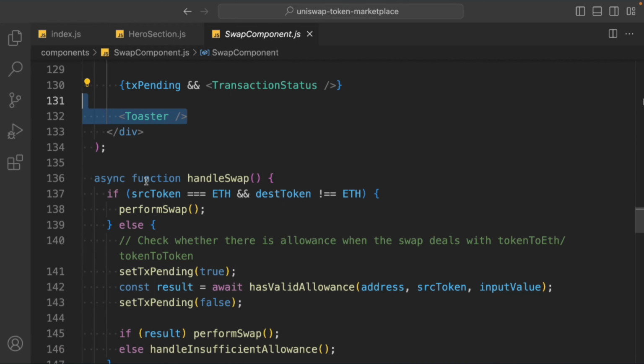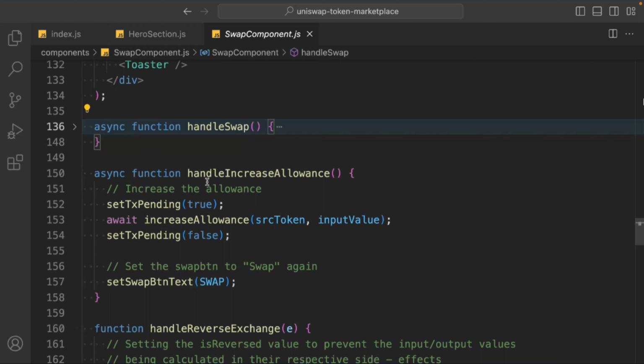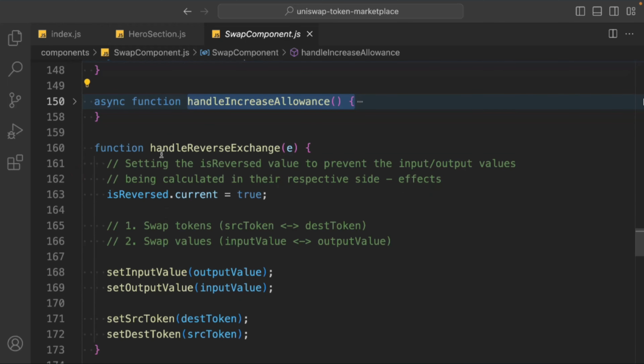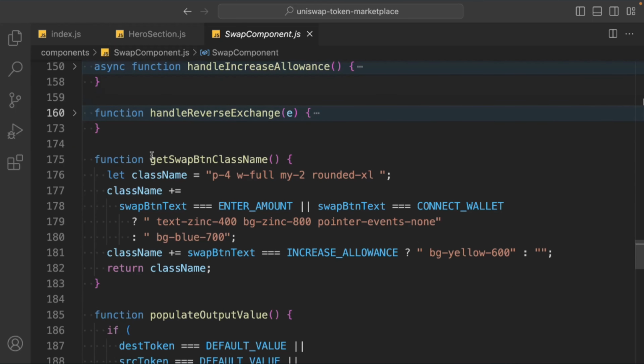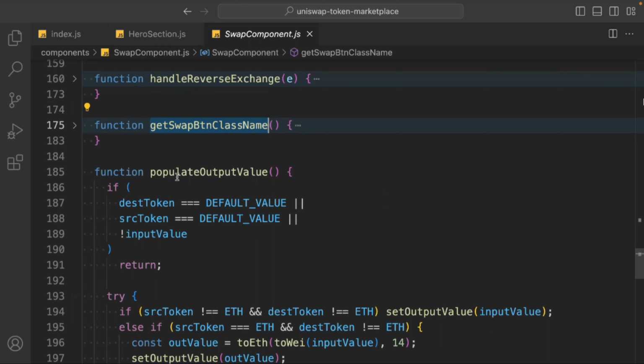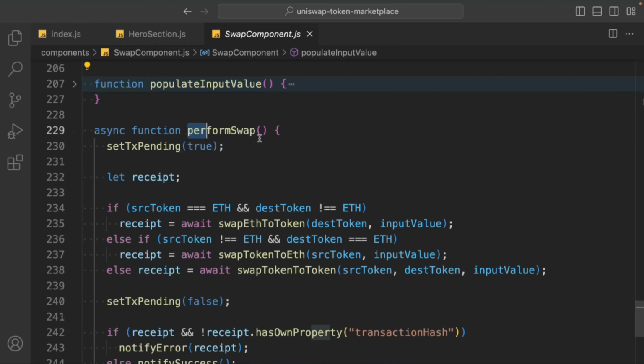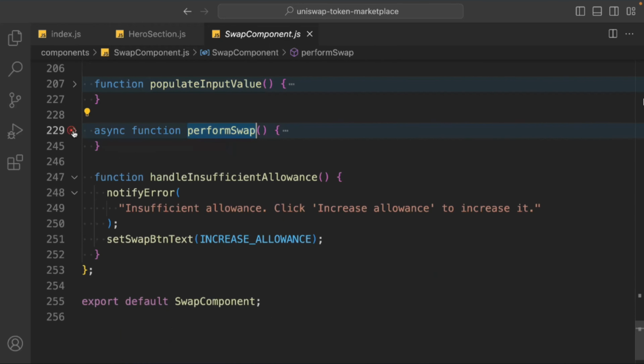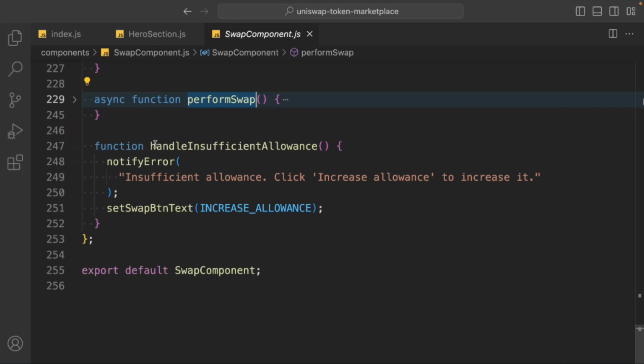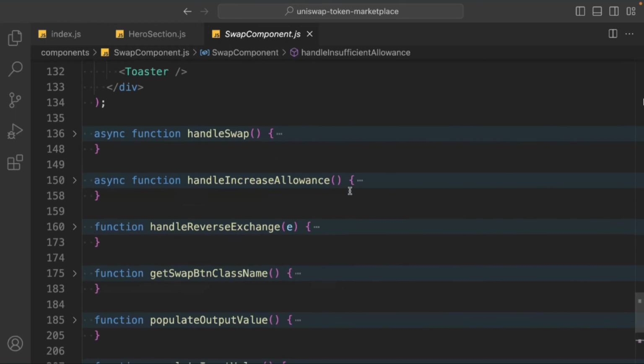So handle swap, this is the first function. Then we have the handle increase allowance function. Then we have this handle reverse exchange. Then we have the get swap button class, so changing the state of the button. Then we have the populate output, and we have a populate input. Then we have this perform swap. So we have all of these three conditions, and at the end we have this function which allows them to increase the allowance. Good, pretty good.